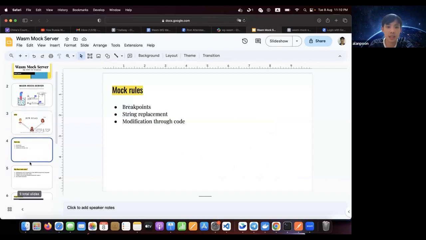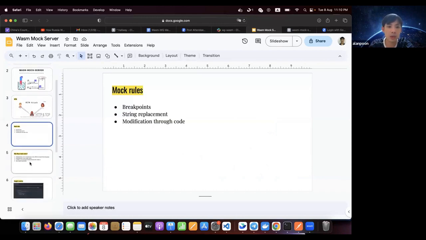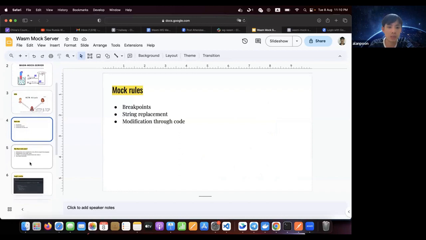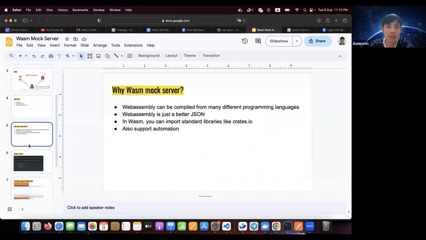Currently, mock rules have breakpoints or string replacement modification through code. So why use WebAssembly? Because WebAssembly can be compiled from many different programming languages.